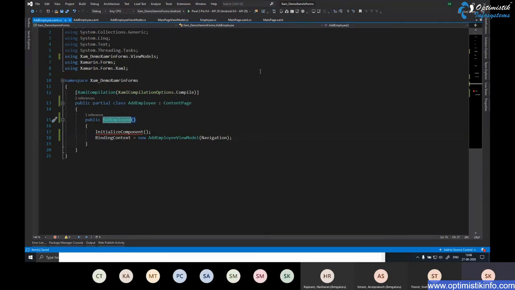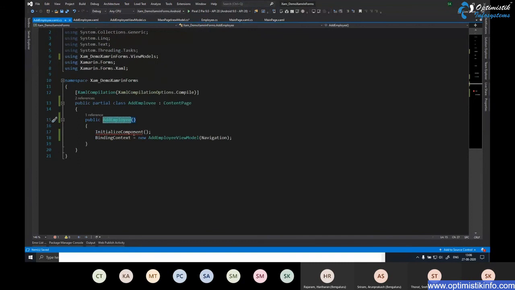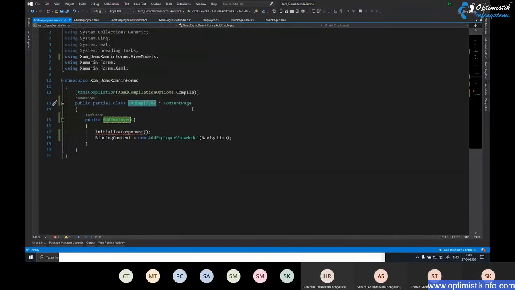Okay, we don't need the parameter in fact, so I'll just change that. Add employee. Let's build this.